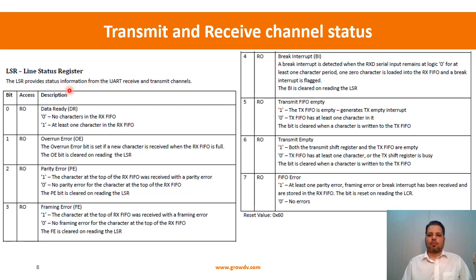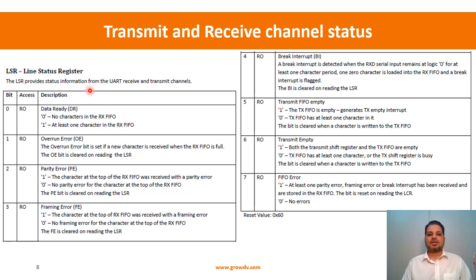There is a polling mechanism in which you can use polling to do the transmission and reception, or you can rely on interrupts to do the transmission and reception of characters. So this line status register is going to be utilized when you do the polling based mechanism. So this has, I think, all 8 bits. We'll quickly look at it.